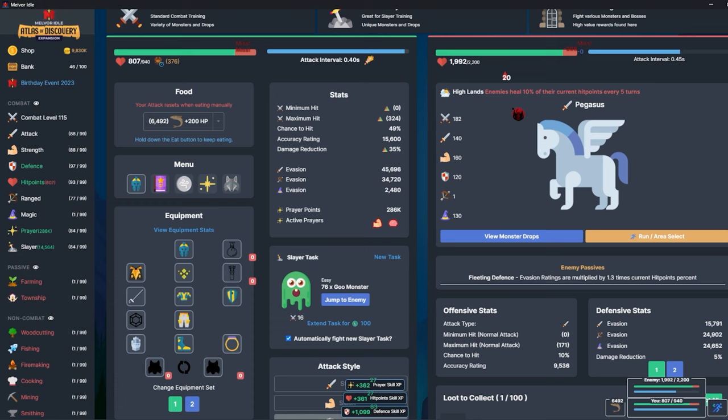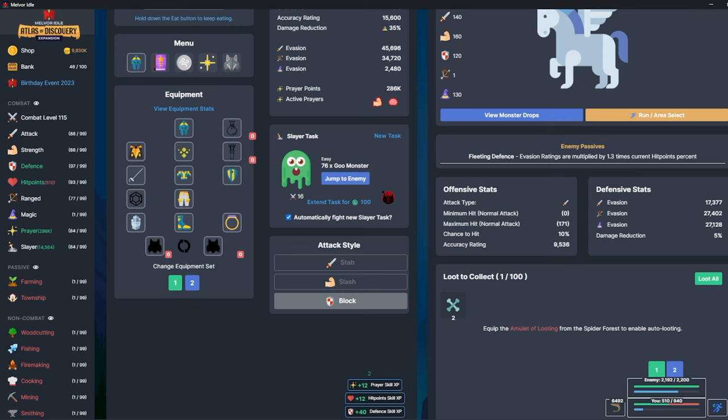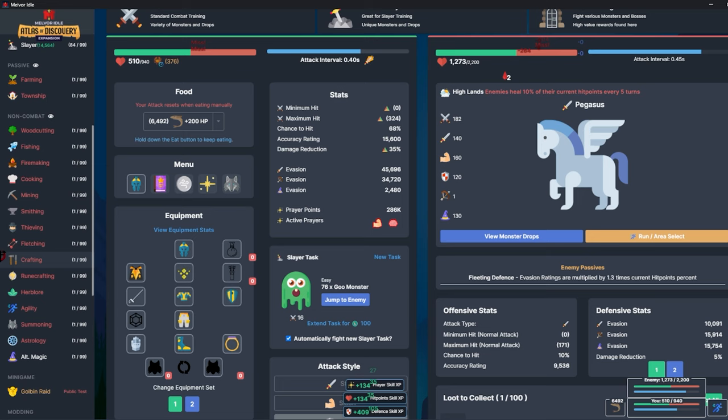And they heal their health every 5 turns, so this is probably gonna take a while. Normally I'd run Shippun Nuyar, which has a chance to double your loot in combat, but obviously you get that from thieving. I don't have that here, so a little unfortunate. It'll make this a little slower, but we'll see.